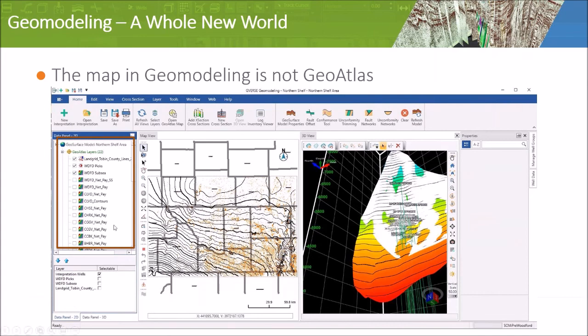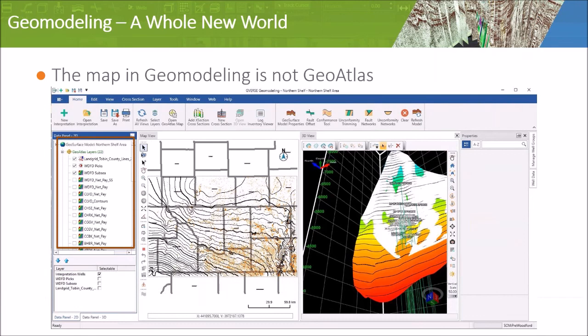Basically, they have recreated their GeoAtlas map, all 50 plus layers of it, in the geomodel. On top of that, they've loaded thousands of wells into their interpretation so they can see them all, rather than depending on a well-based layer to display the wells and only adding those wells to their interpretation, which they really need. Consequently, whenever they try to update a surface or create a cross-section, everything moves so slow they throw up their hands and give up.